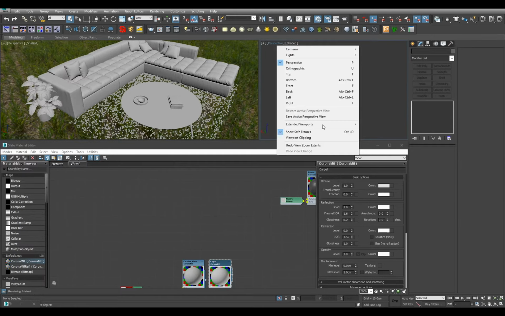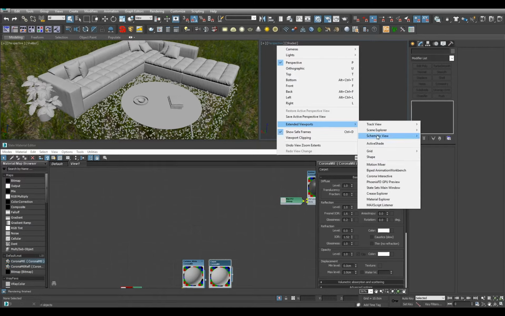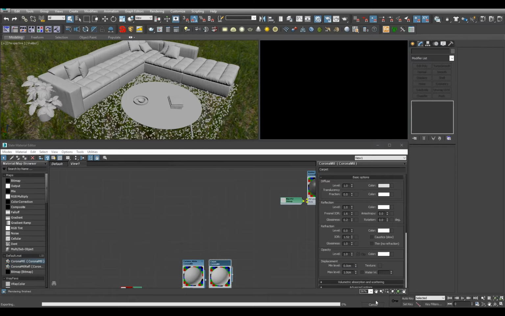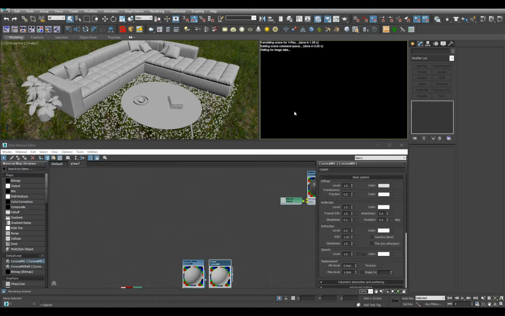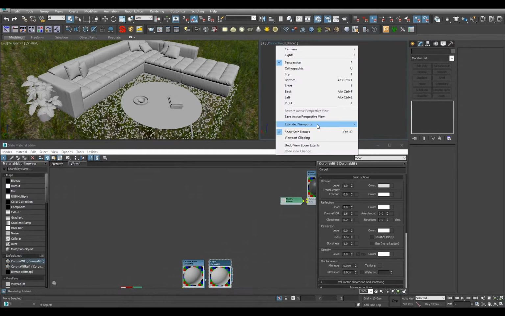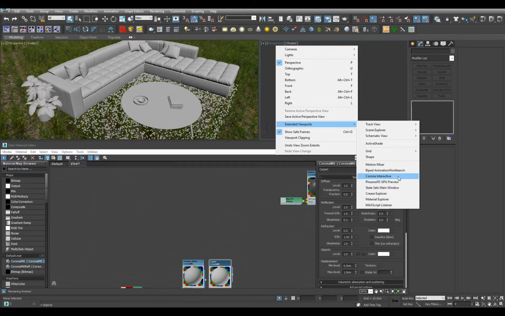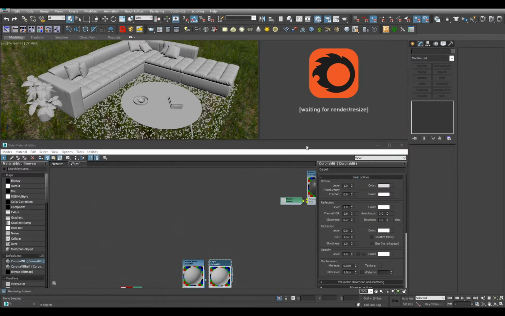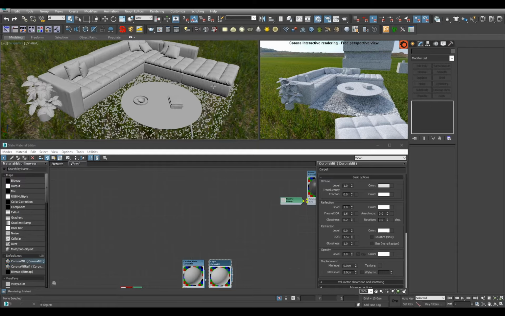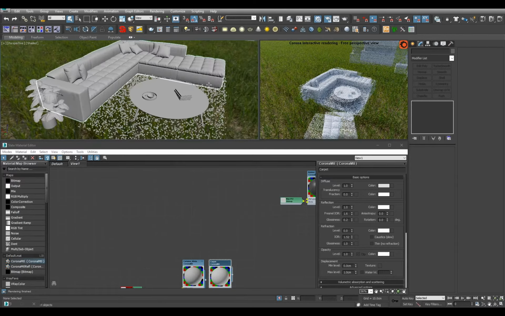Okay, that is easy. So let's. Oh no, active shade. Okay, that's definitely what I didn't want to do. Okay, Corona interactive. There we go. Great.